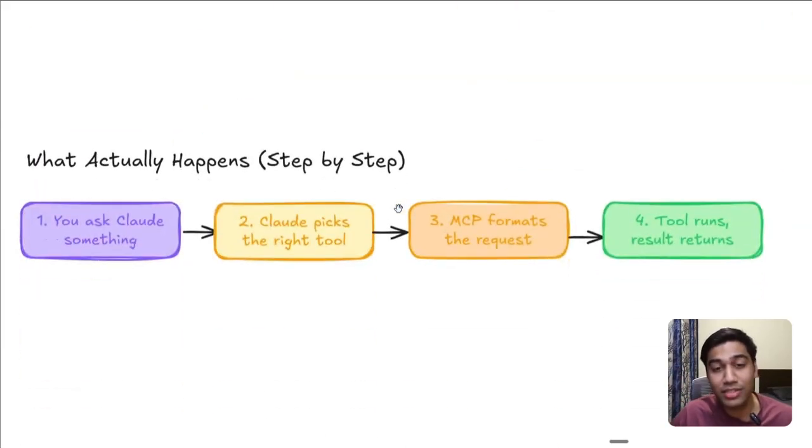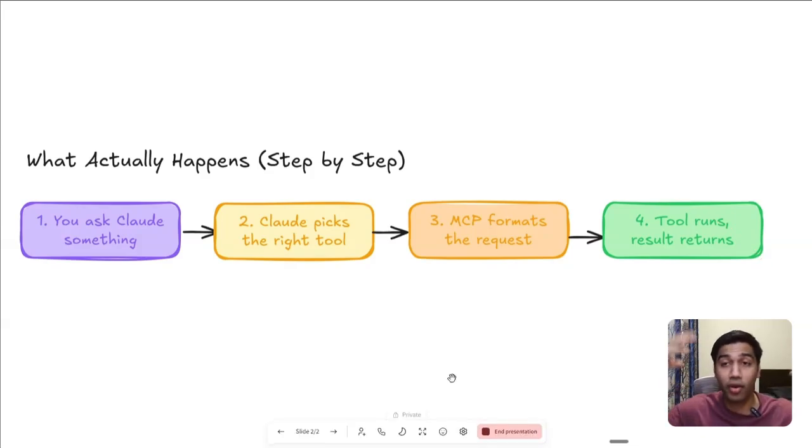Just to give you a quick example of how it happens step by step: we asked Claude here to create an Excalidraw. It figured out, okay, first it needs to understand what I'm asking, and after that, it needs to write the output into Excalidraw. So it needs to create a file, and then it picks the right tool, which in this case is writing into a file. The MCP tool automatically formats it how it needs. For example, it needs to send the information in a JSON format or something else, and it does that, and then finally comes back with the result.